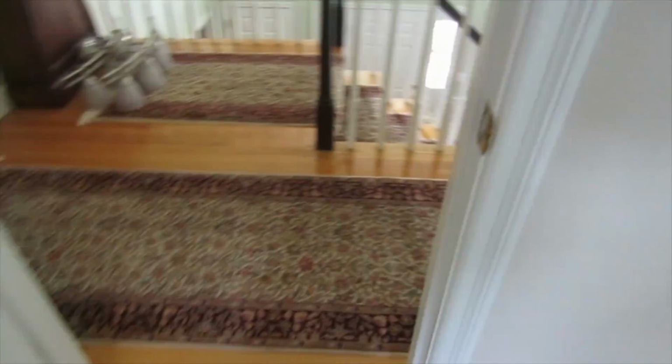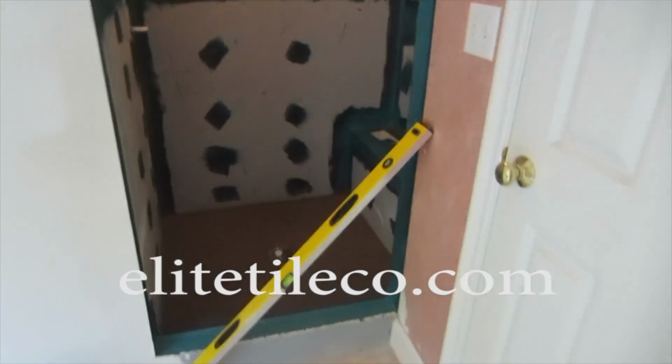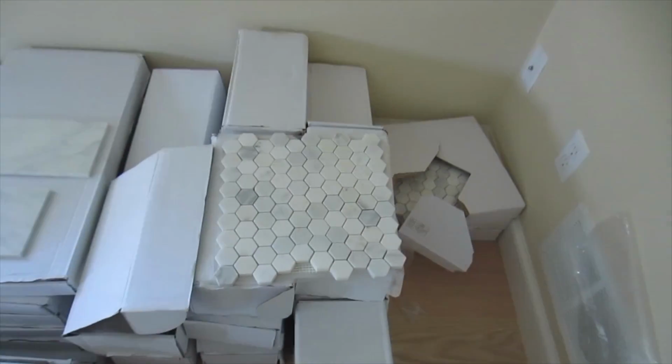And now I'm doing this one here, which is tile here, shower floor, shower walls, bathroom floor.